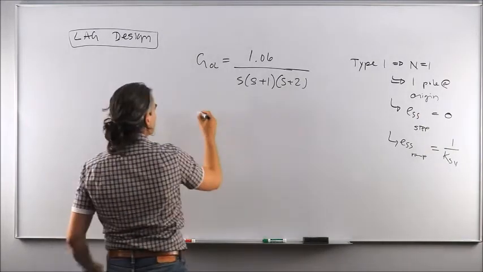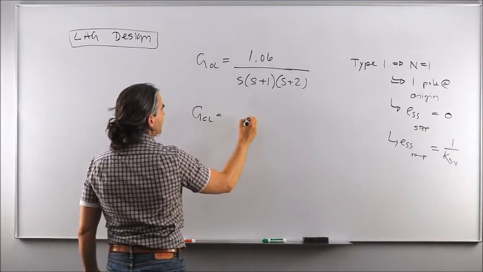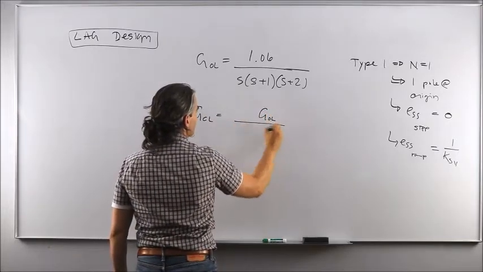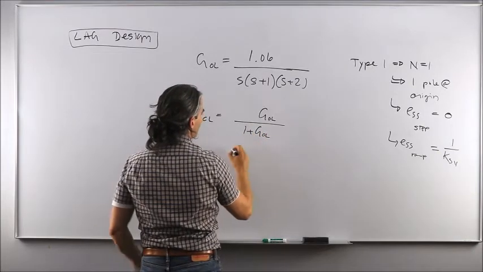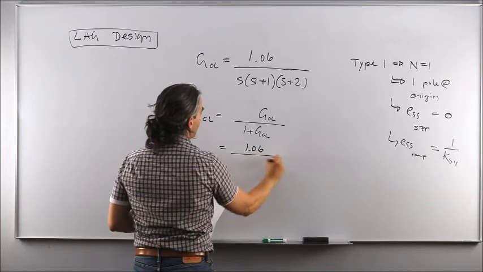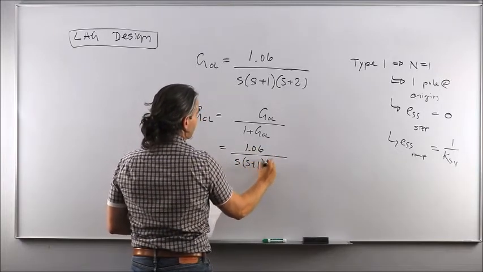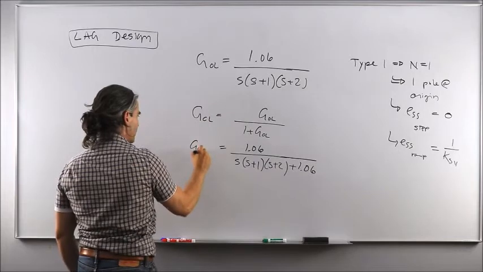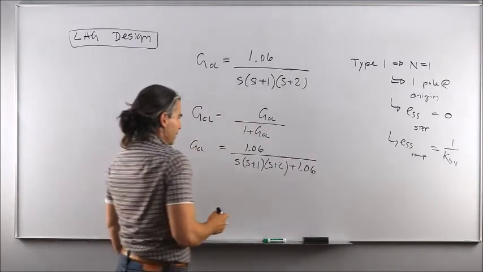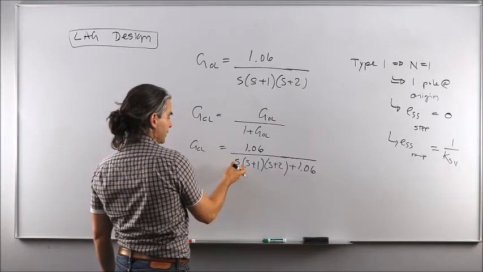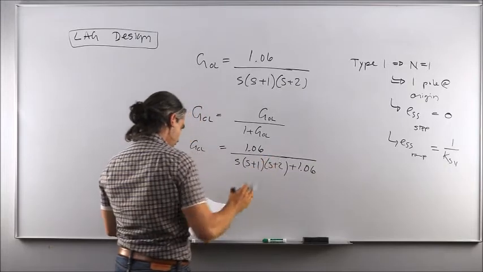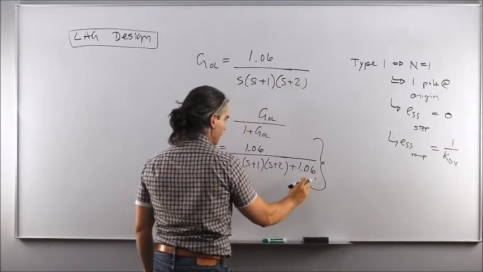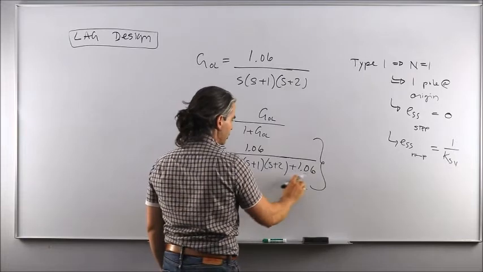What's next? Well, the next step is to calculate your closed loop transfer function. Assuming that we have our regular feedback architecture, you could say that this is simply G open loop over 1 plus G open loop, or alternatively 1.06 over S times (S plus 1) times (S plus 2), plus 1.06, like this. The closed loop transfer function. All right. But now the poles aren't at 0, minus 1, minus 2 anymore because of this additional term. So the prof, being very kind again, would tell us the roots of such a polynomial equation, okay? In other words, we would otherwise need to solve that by hand.